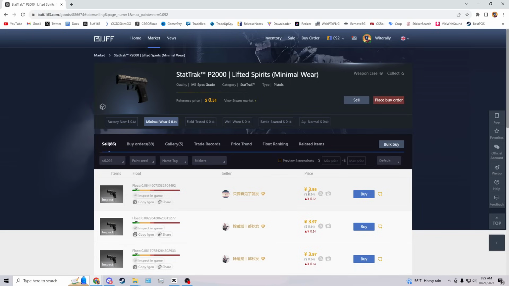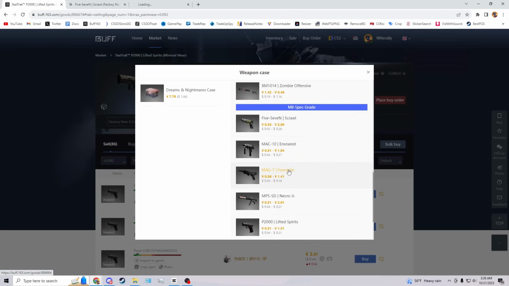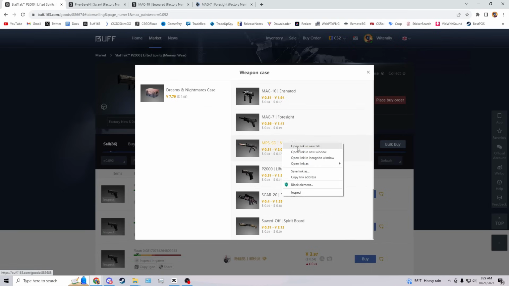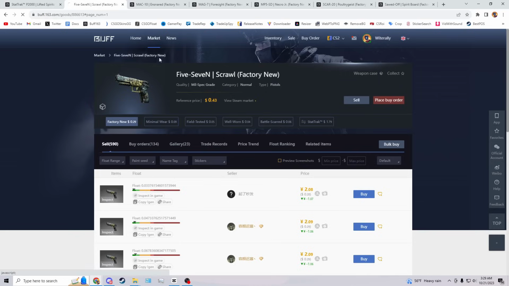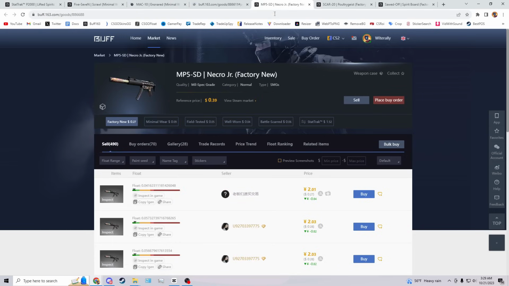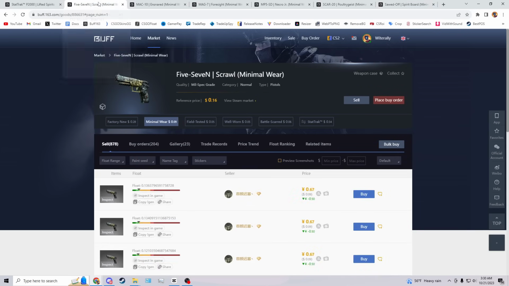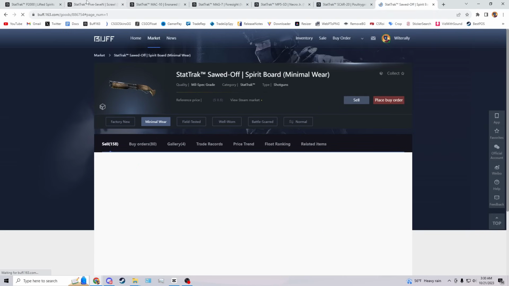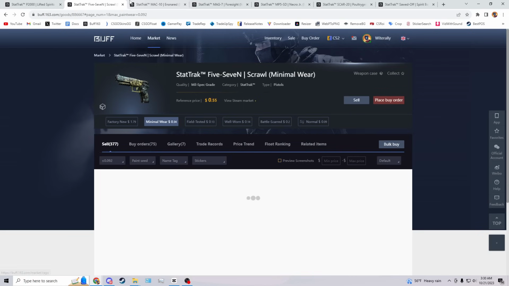So before we go any further, let's check out the prices for the remaining blues in the case. Click weapon case, right click scroll, new tab, new tab, new tab, new tab for every one of the weapons. Click on each of them individually. Minimal wear, minimal wear, minimal wear, minimal wear. This is what I do for all of my trade ups essentially. Go back, stat track, stat track, stat track, stat track, stat track. Set the float range maximum 0.092 for each of them.